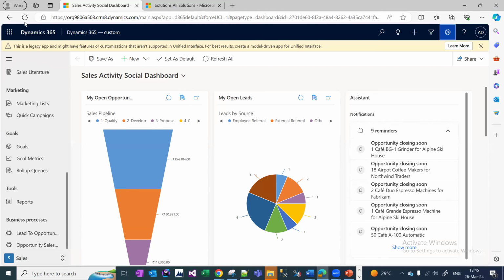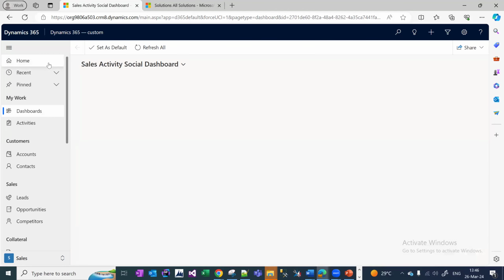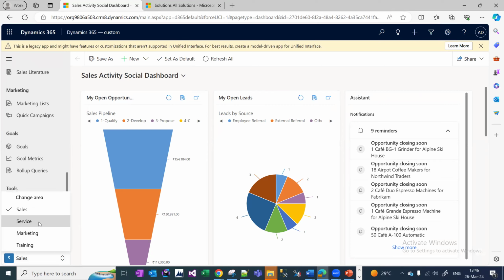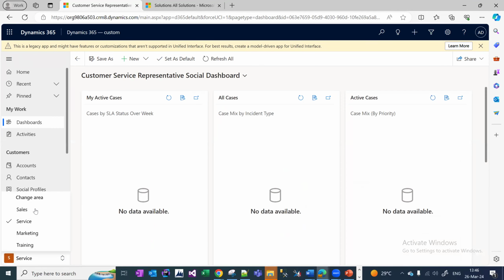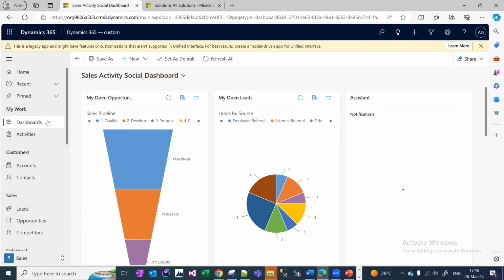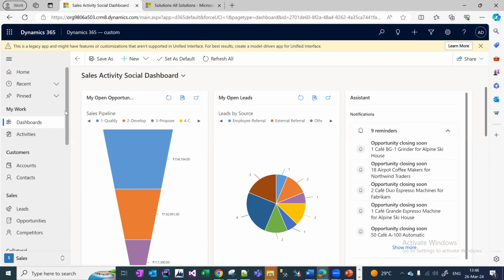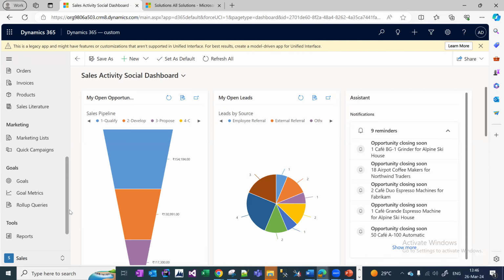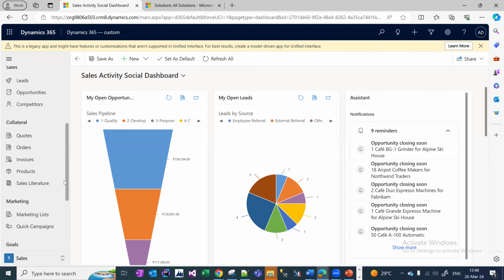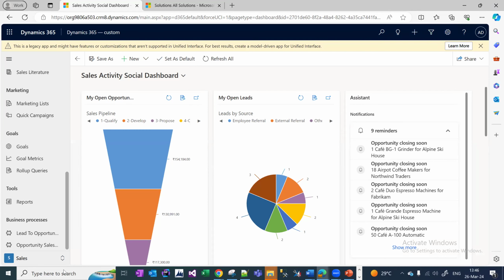Let me refresh. So sales is already selected. Is it showing? What are the entities we created? Products and customer information, right? Is it showing here? It's not showing, right?